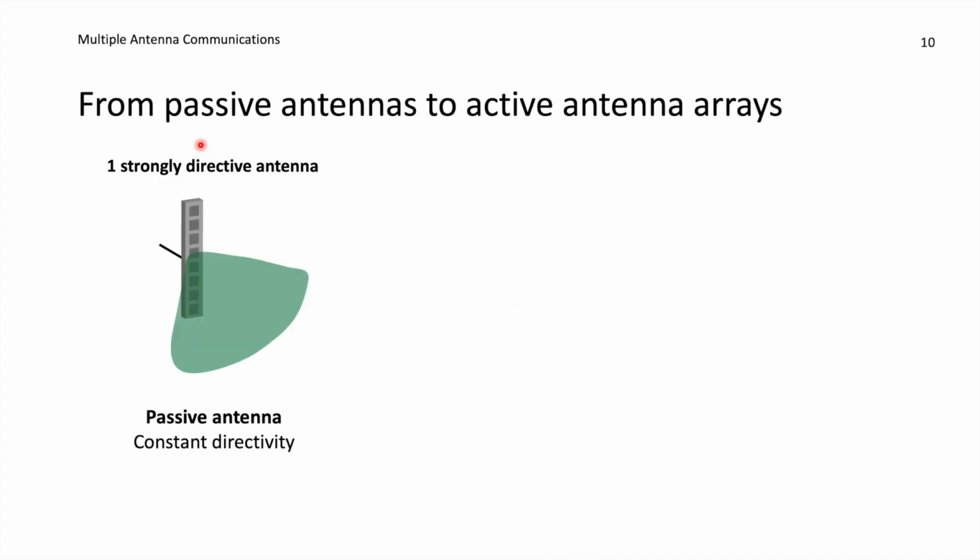The traditional antennas that are used in mobile communications are actually strongly directive, but you need to make sure that they are directive in the elevation angle, so we are focusing the energy down to the ground and not up in the sky. But in the horizontal direction or azimuth directions, we would like to have little directivity so that we can serve users in different angle directions. Typically, an antenna like this is supposed to focus the signal at a 120-degree sector. But this is known as a passive antenna. It has a constant directivity.